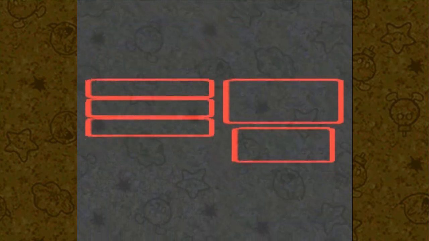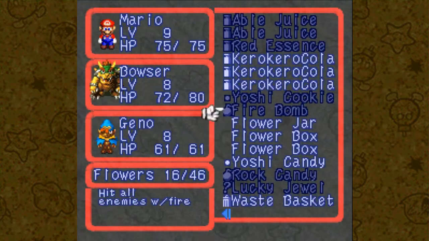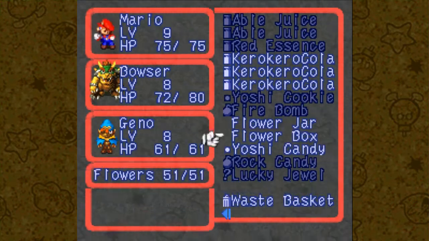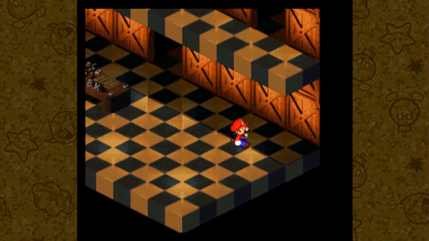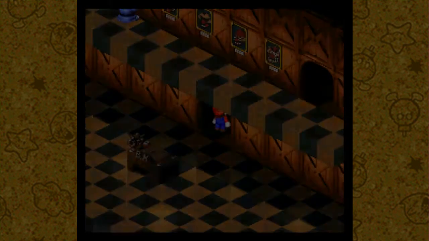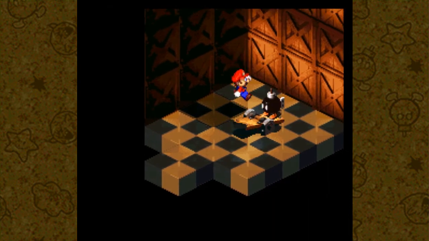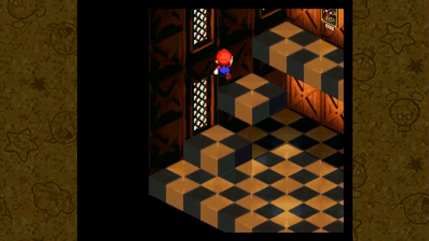Jump back out, and I'll use one of my flower jar. Flower jar or flower box? Flower box. We're overflowing with FP. And here, we got a seesaw with a bob bomb on it. Okay, that's enough. You'll want to remember that for later, though. Head on up this way.